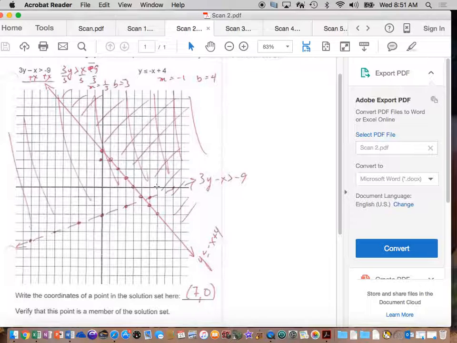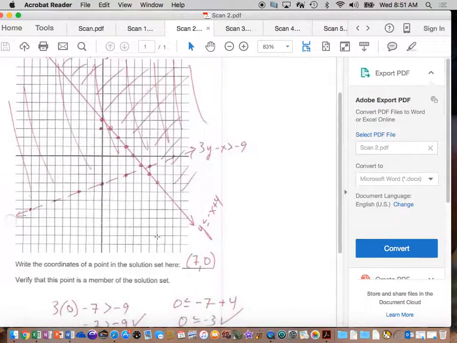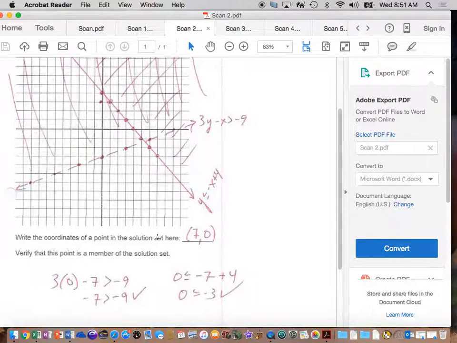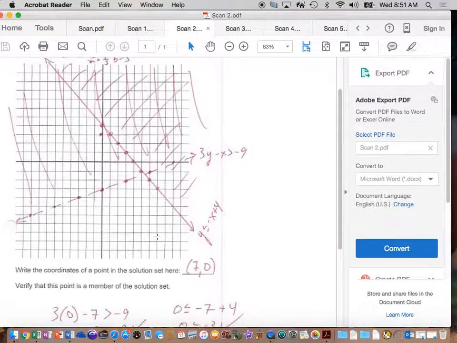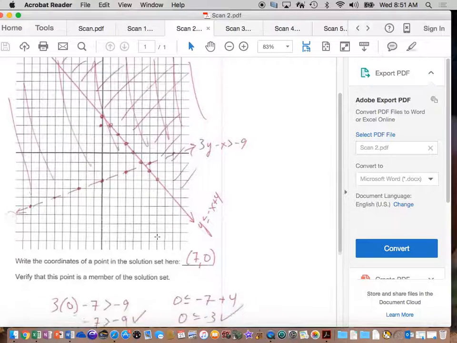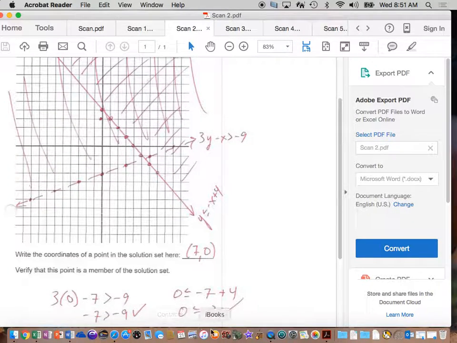Can you see that based on the graph I drew, 7, 0 is in the solution set? Yeah. It's in the double shaded. So if this was your paper, I would have given you credit for 7, 0. Because based on your graph, 7, 0 is an answer. Okay? But I should have shaded below. So in shading below, it would work out to be 0, 0. Now, the thing I'm interested in here. Did you get -3 is greater than or equal to 0? Yeah, there's my mistake right there.